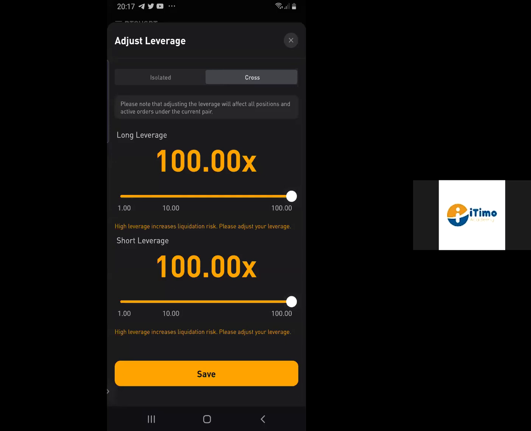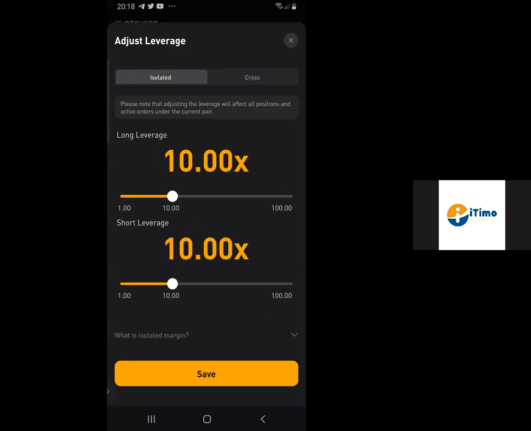Okay, thank you. So let's start with isolated margin. I would advise you use 10x. Okay, this is the number one thing you should know. If you want to use isolated margin to trade, use 10x for a start. Use 10x. So I save this.